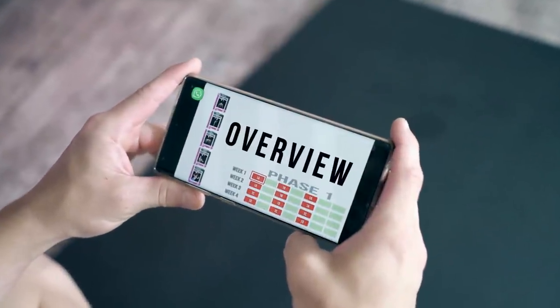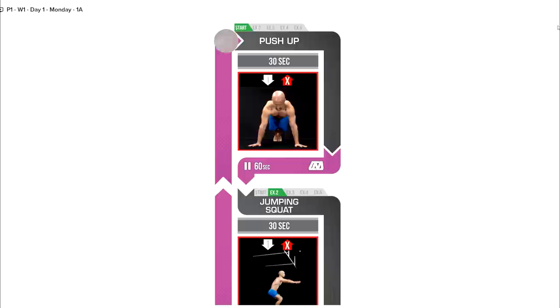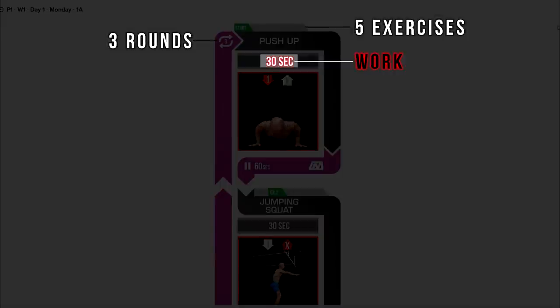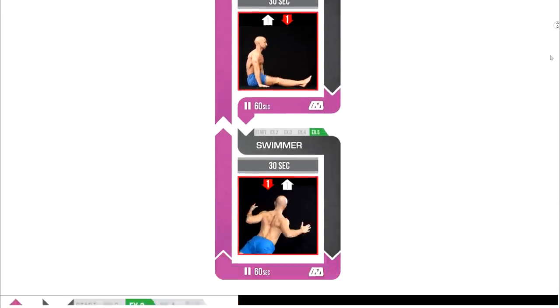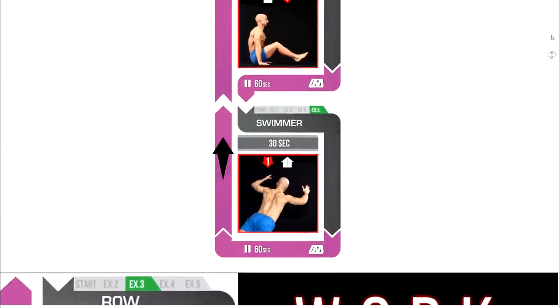Alright, before we start with the routine, here's a short overview of how it works. In the routine, you do 3 circuits of 5 exercises. You do each exercise for 30 seconds and rest for 60 seconds before you continue with the next one. Once you've completed one round, you rest for 60 seconds again and start with the next round.